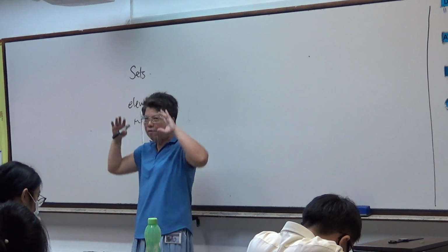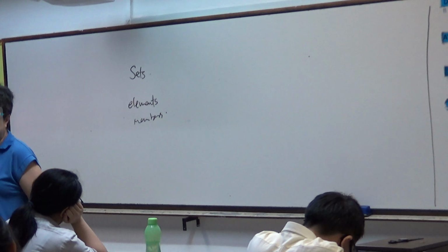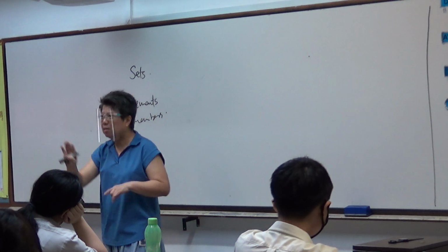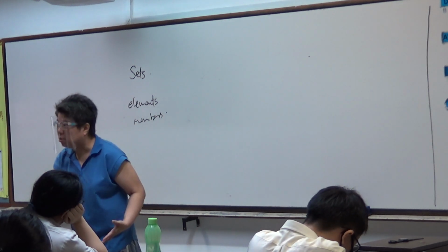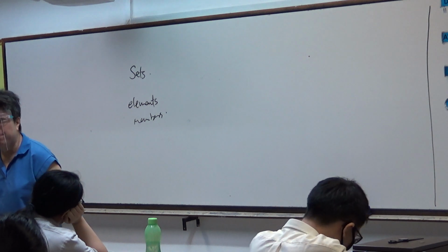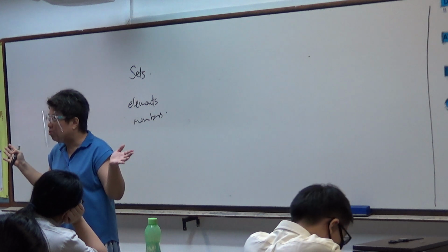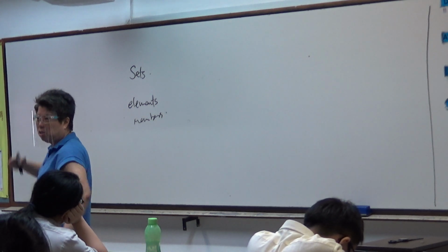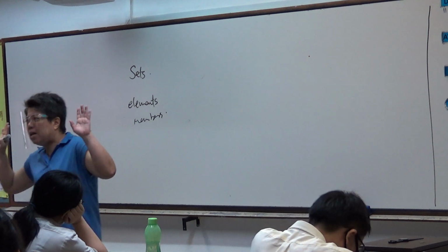Alright? Now, I'll give you another example. The set of handsome boys. This is not well defined. You know why? Someone looks very ugly but is handsome to you, but someone looks very handsome to me but is very ugly to you. It's subjective. Or a beautiful girl, the same thing. But if I say the maths teacher teaching 403, confirm is me, that's it, well defined. Everybody clear with what I'm saying?